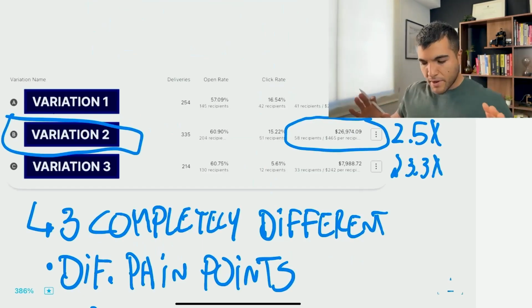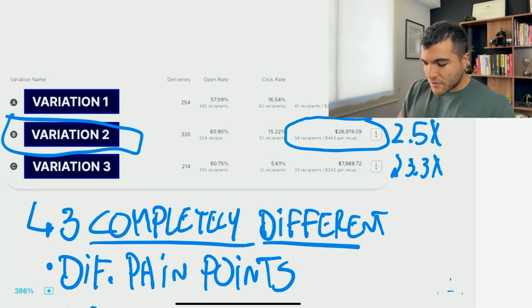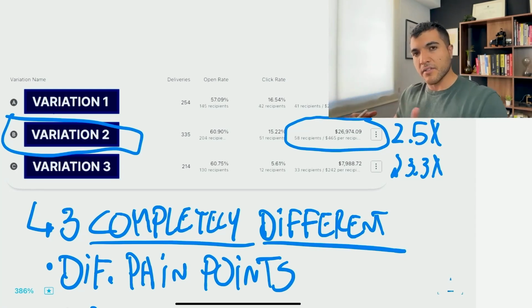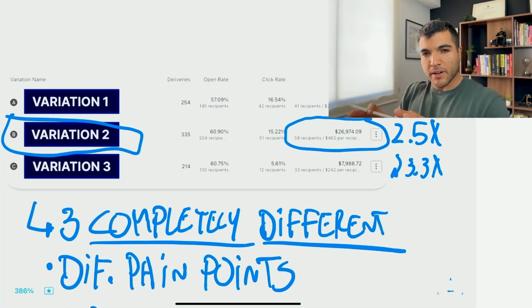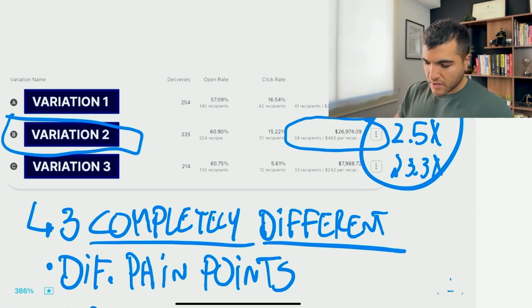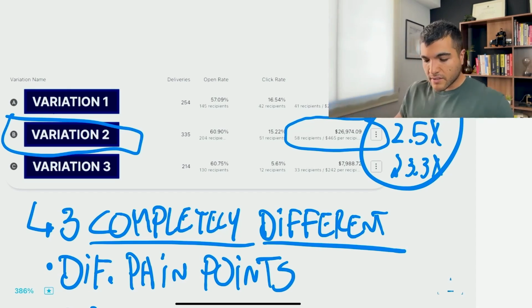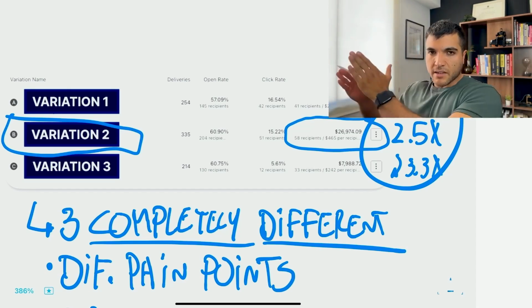But the big takeaway here is that to come up with these winning emails that convert 2, 3 times higher than others, you have to test completely different emails against each other. It's very rare, we barely see this at all, that just changing the headline inside an email is going to lead to this difference. It's really strange. I don't see this happening often, if at all. Instead, we test completely different emails against each other.